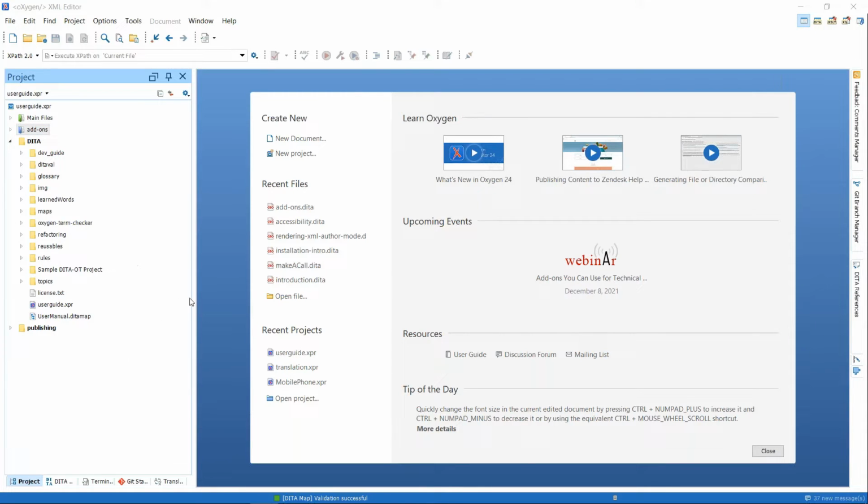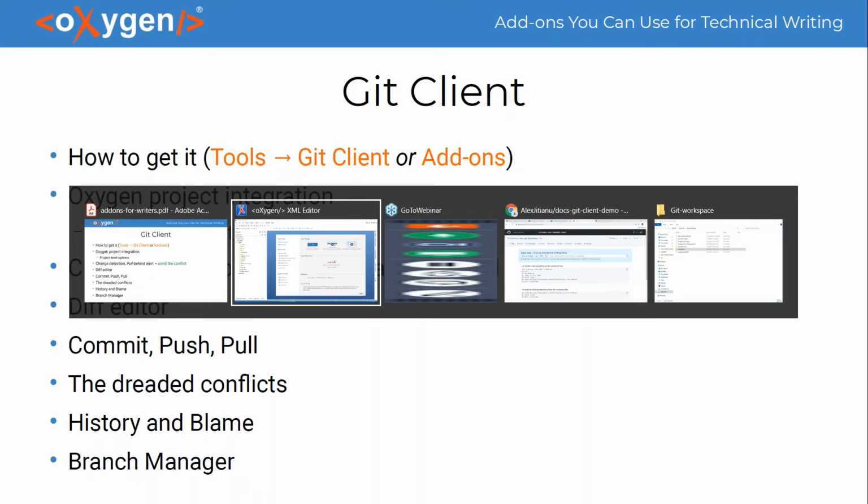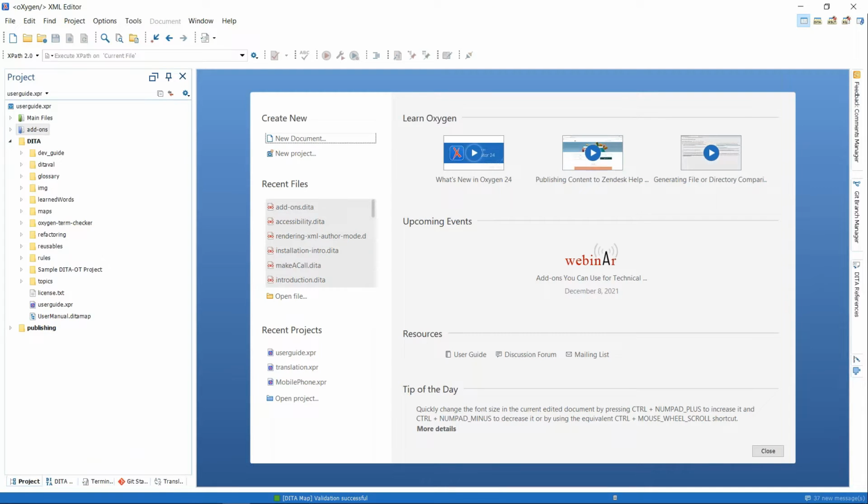Let's talk a bit about the integration with an Oxygen project, because Oxygen projects are important from our perspective, because they bring a unified editing experience. The entire team that is working with Oxygen will have the same settings, the same layout, the same views.